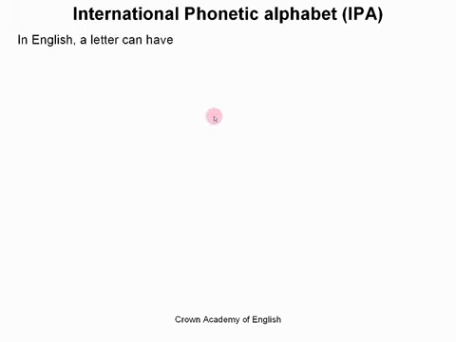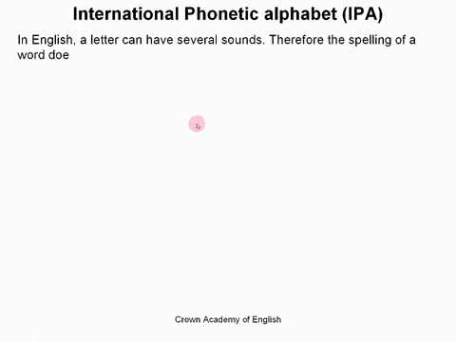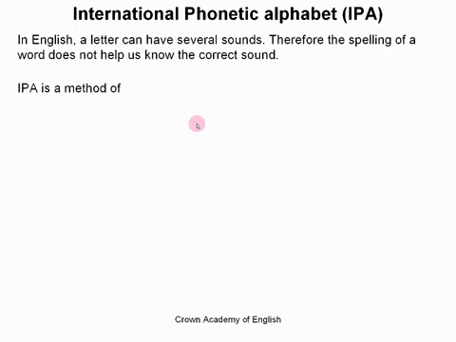In English, a letter can have several sounds. Therefore, the spelling of a word does not help us know the correct sound. IPA is a method of representing the letters in a word as a sound.